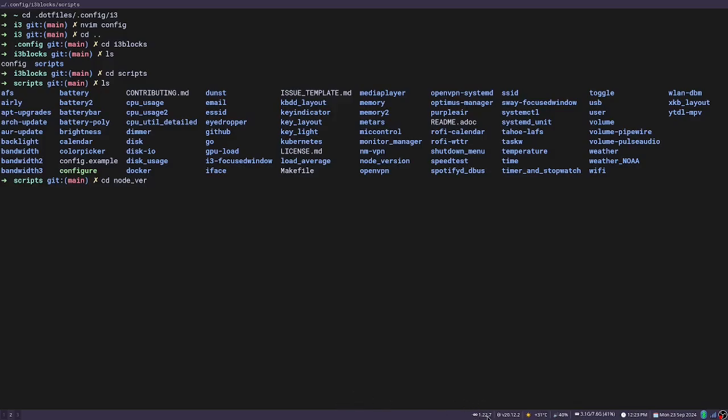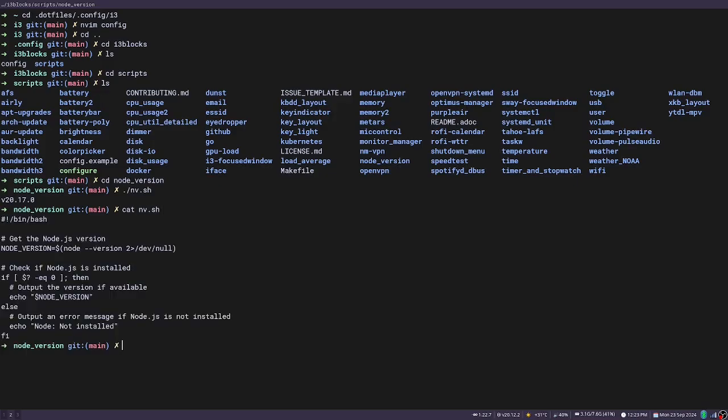This Go version indicator you can find in that repository. But this node version, it's a simple script. If I show you how I made it, it's a simple script, nothing fancy here.